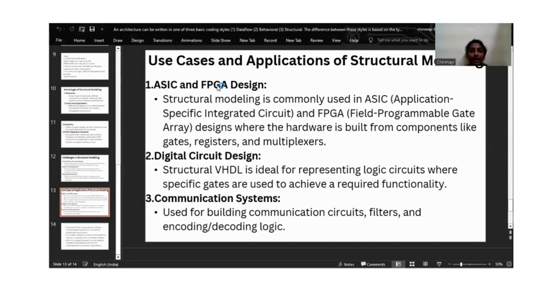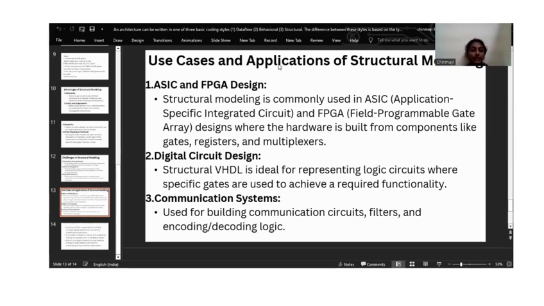Use cases and applications of structural modeling. ASIC and FPGA design. Structural modeling is commonly used in ASIC, application-specific integrated circuit, and FPGA, field programmable gate array designs, where the hardware is built from components like gates, registers, and multiplexers.